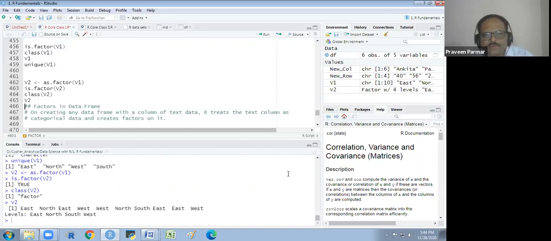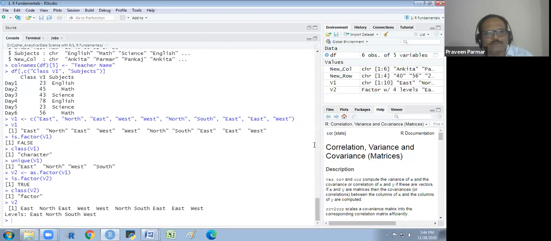So you see in V1 and V2, first you see the difference. What is the difference? This is our V1 and this is our V2. What major difference do you see here?